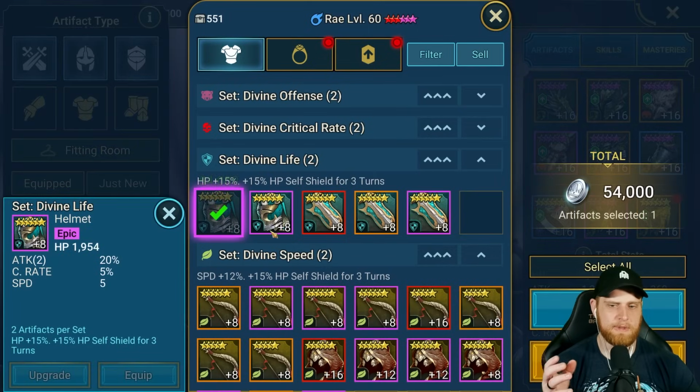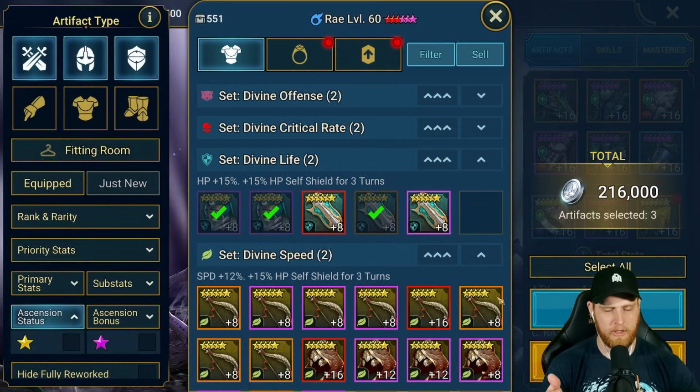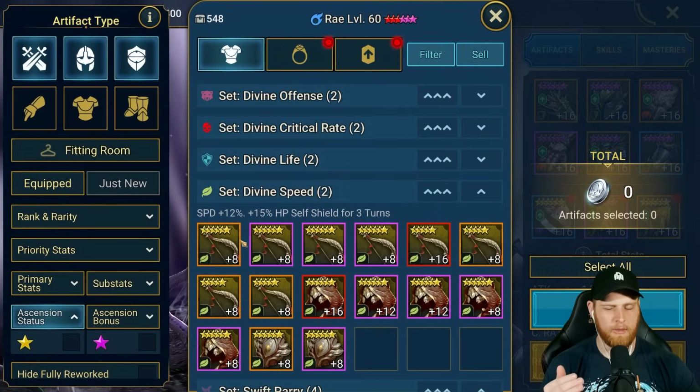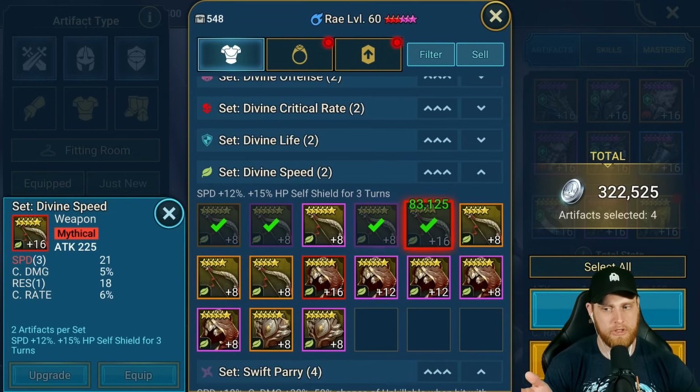Divine Life. It's okay to keep some of these pieces like this set because sometimes the sets do come in handy. Divine Life is a support set, so we're looking for support stuff. But in reality, in general, I don't keep very many divine sets. But if you have really good pieces, it is, I guess, worth keeping them because you can make them work. They're two-piece sets, but just difficult to get very good pieces from them. If you do get good ones, though, keep them.